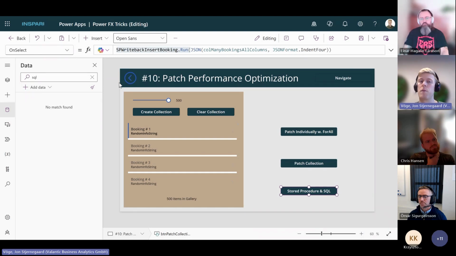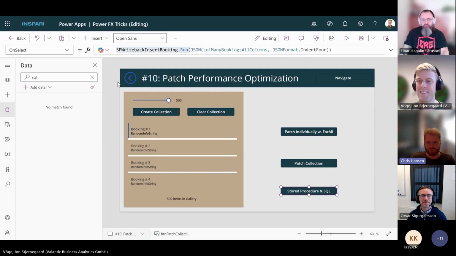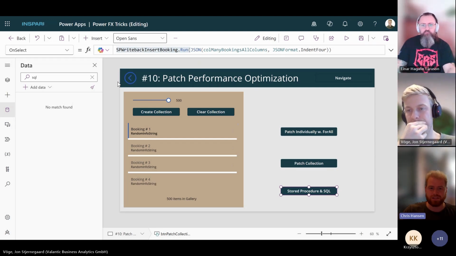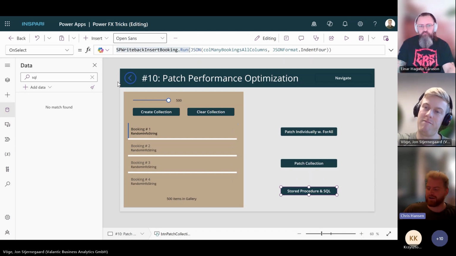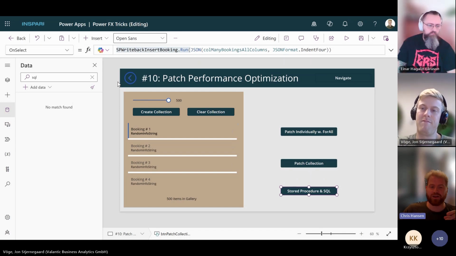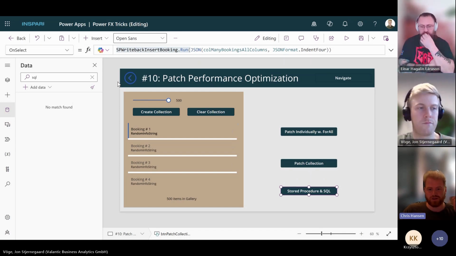The last thing I wanted to mention, now that we're talking stored procedures, is a neat little trick that I discovered, I just didn't realize you could do that: you can also return the result set of stored procedures inside of Power Apps. So if you need to do some complex filtering on a data source that takes a long time to run in Power Fx, maybe you have a gallery where you need a complex filtering condition to display those in your app, you can run a stored procedure database side and push the performance to the database and return the result in Power Apps for much better performance.